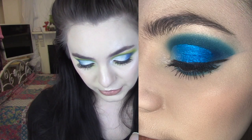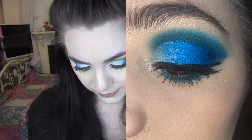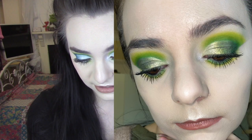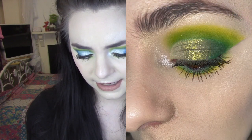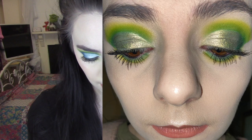So the next one I've got is this blue look, which again, I think this turned out pretty nice. Pigmentation, great. Blending was pretty decent with that one. I tried to do a lot of colour specific looks with this palette. So next one I've got is this green look, and I think that this one turned out really nice. I actually really like how this one looks. Again, I do think this one looked a little bit better in person than it did in pictures, but I did get some alright pictures of this. But I'm a big fan of green. I like greens. I thought this turned out pretty good.